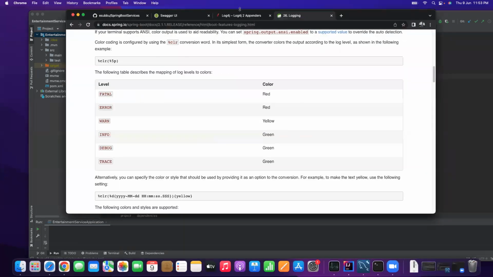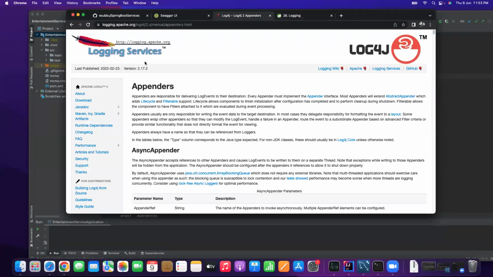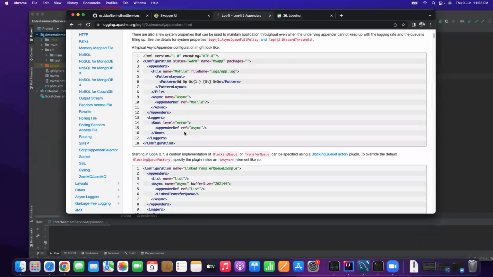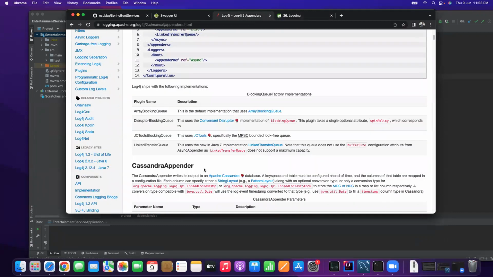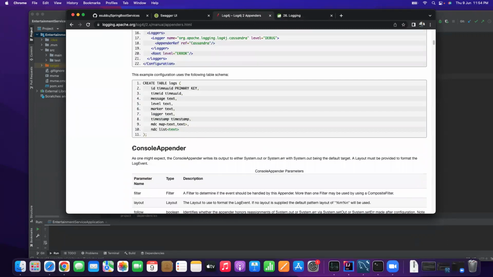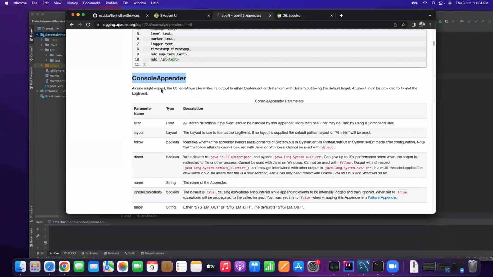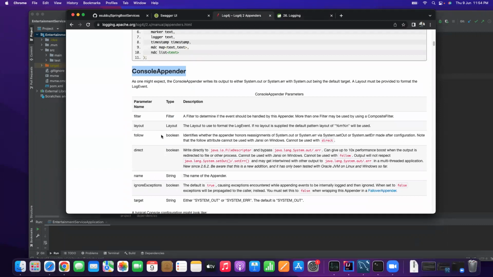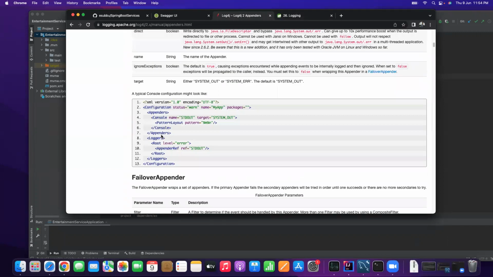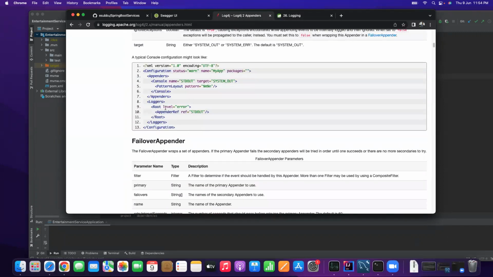We go to the log4j website. Okay, logging services, right? Here you can see multiple appenders. So you have file appender. Let me show you, this is a Cassandra related one. You can see console appender. So you can add this console appender to trace or debug or error or information. You see the log levels and all you can do.